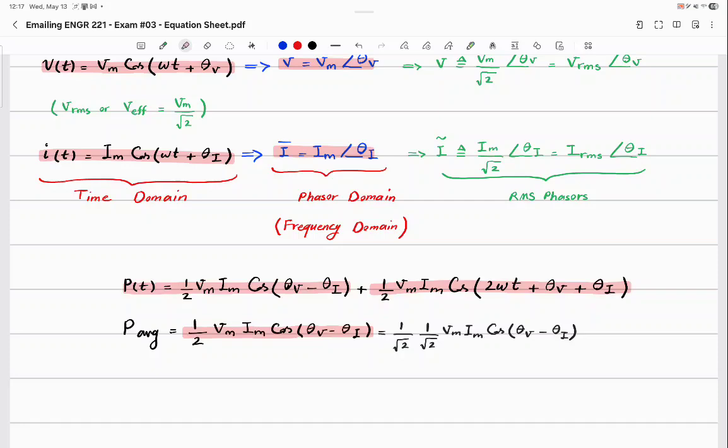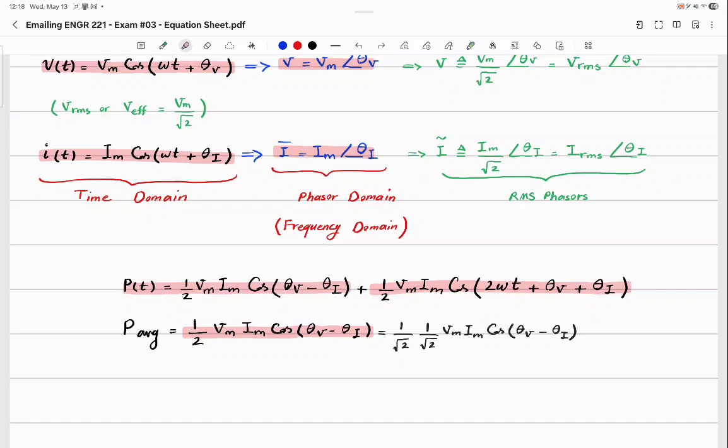Okay, this is something that we learned in the previous lecture. Now, instead of writing 1/2, the only thing that I've done here is that I have broken 1/2 into the product of 1 over root 2 and 1 over root 2. I think you agree with that, right? So this is my final equation that I have right now. Just instead of 1/2, I have written 1 over root 2 times 1 over root 2.